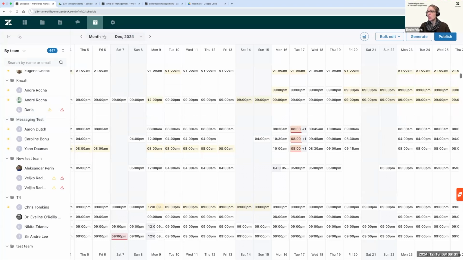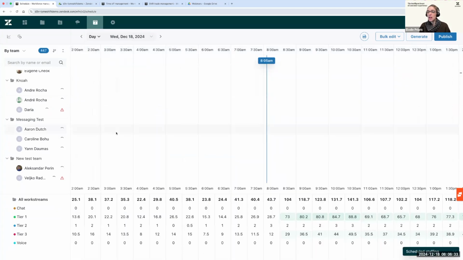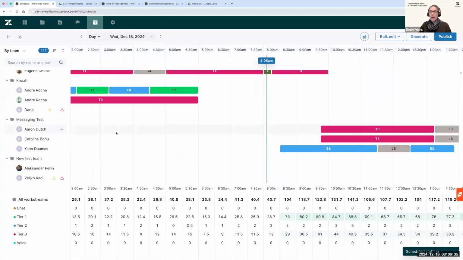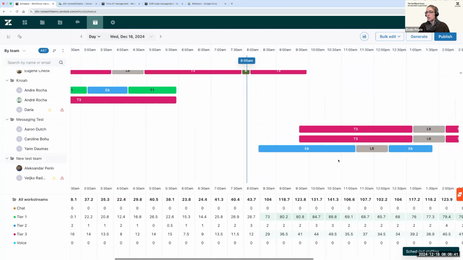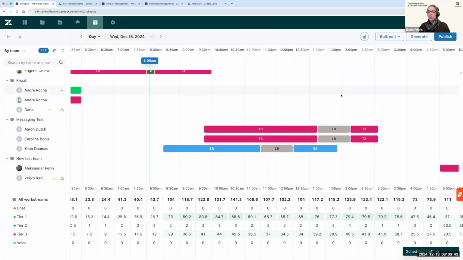Okay, so that was just a quick reminder about generating your schedule. Now let's go about editing, deleting, or doing some actions on your schedule. So to do so, you have the bulk edit option, which is located just here. And when you expand that option, you have 4 different actions that you can take from your schedule page. And actually, these are going to be 5.